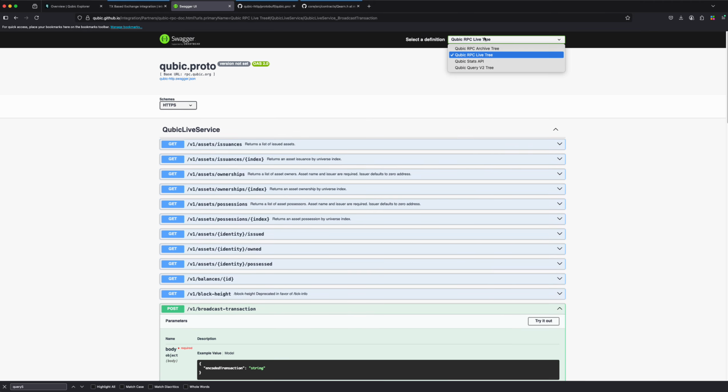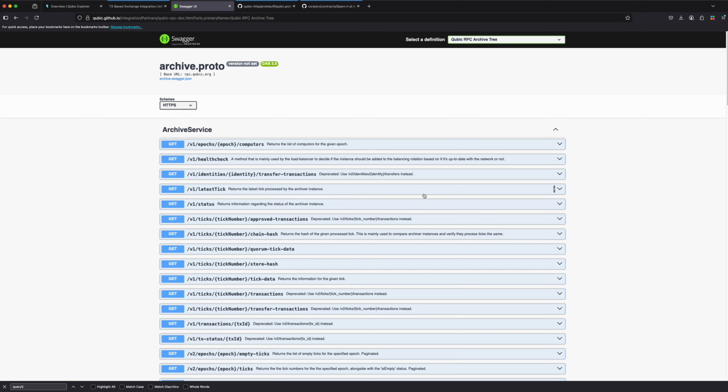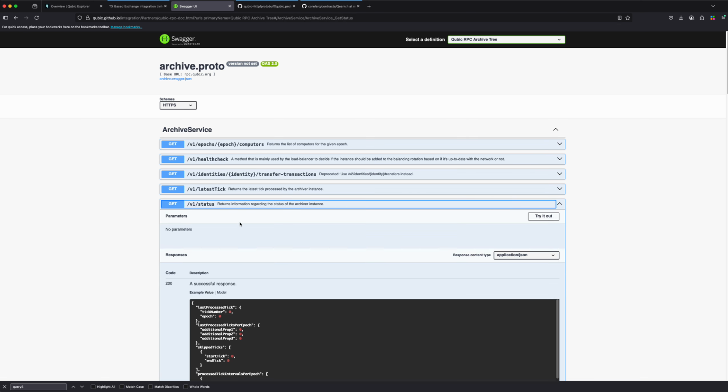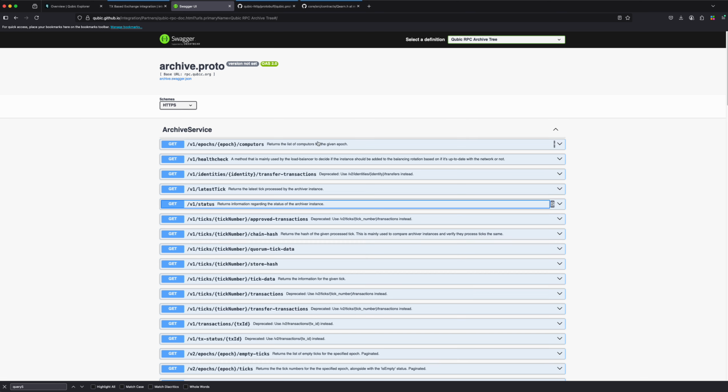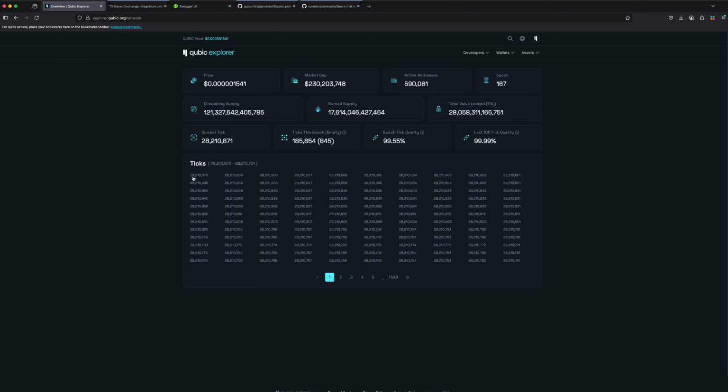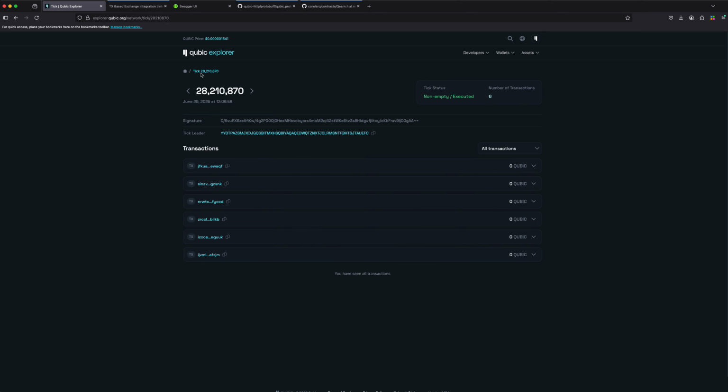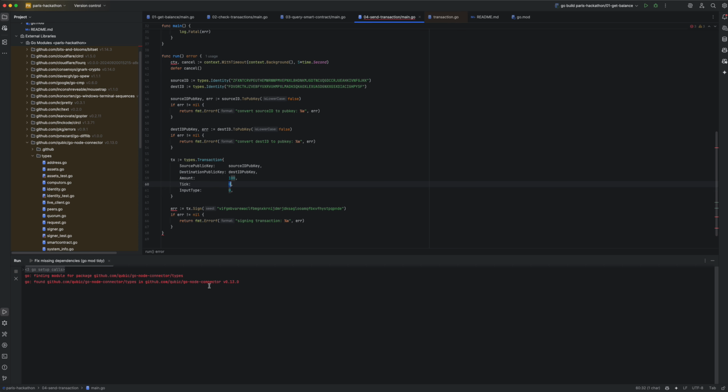Let's do that by going to the archive tree. Here we have status, chain process tick number. I think you can also do that yourself if you want to do it automatically. I will just use a tick number which I know for sure is in the future.